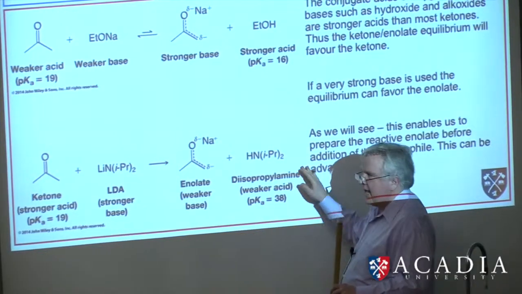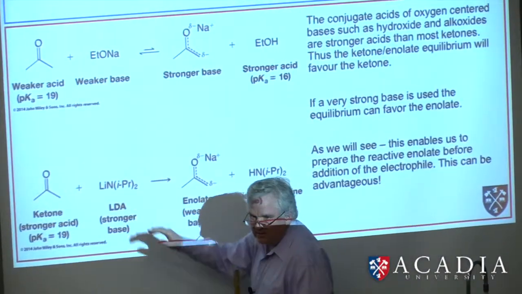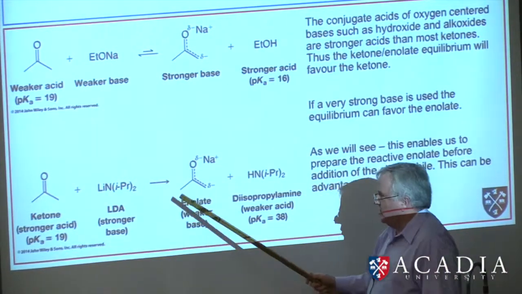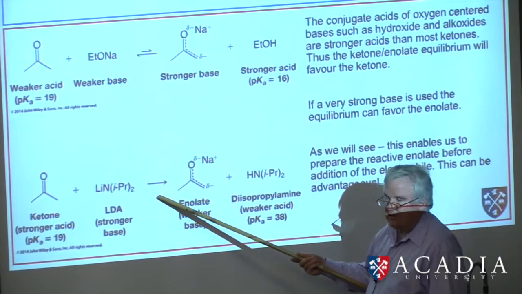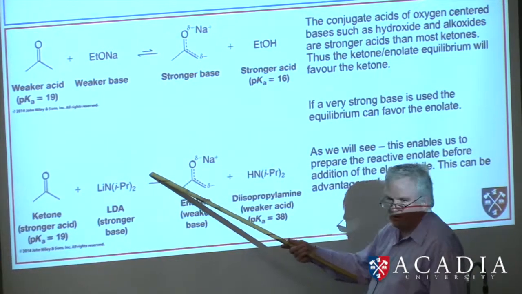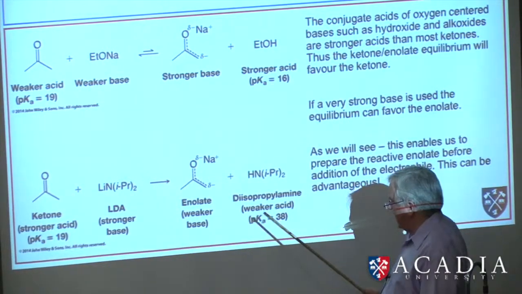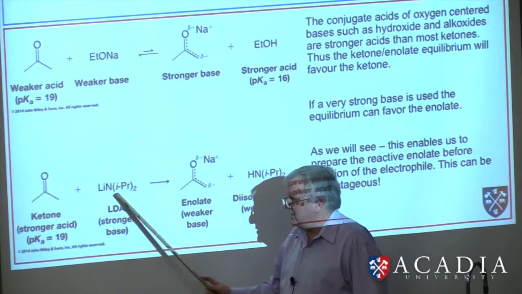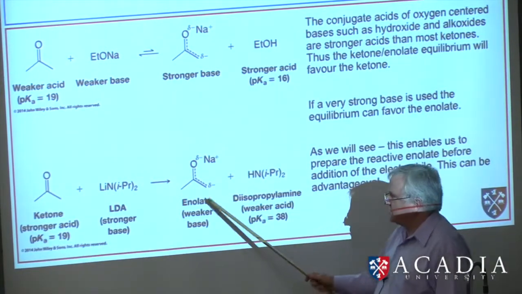The weaker the conjugate acid, the stronger is its base, okay? So this is a very strong base. This reaction pretty well goes to completion. Notice we don't have the equilibrium arrows anymore. The pKa of this acid, 38, of this acid is 19, so this base is going to rip it off and it's going to lie over here.